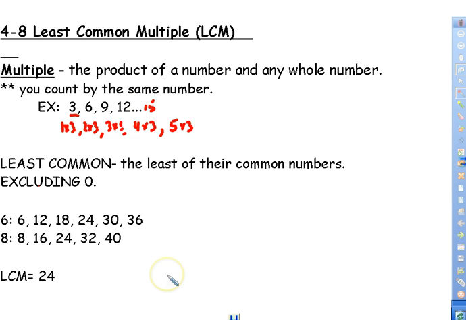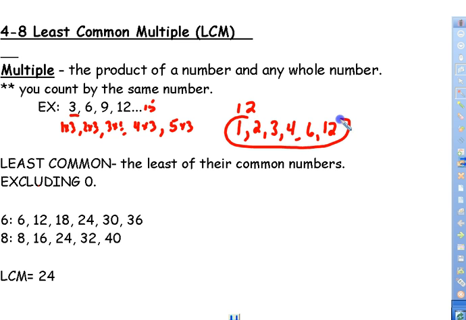Those are multiples. Many times we get multiples and factors confused, especially when we are given, for example, the number 12, and we're asked to find the common multiples of that. Many times we want to say, well, it's going to be 1, 2, 3, 4, 6, and 12. What are these called? They are factors of 12. We do not want this. We are talking multiples, so it would be 24, 36, 48, and so on. Multiples, counting by that number.